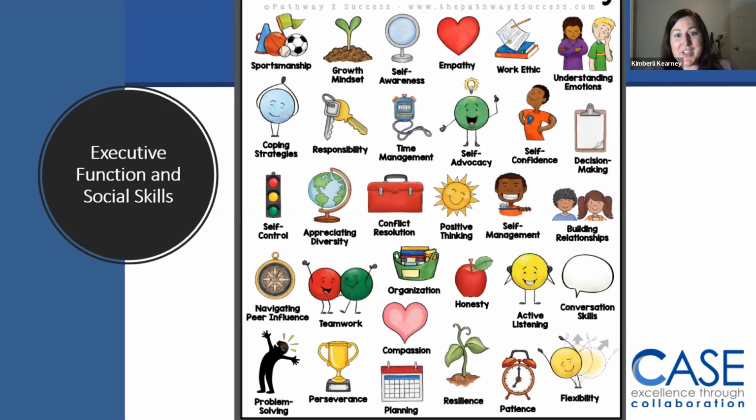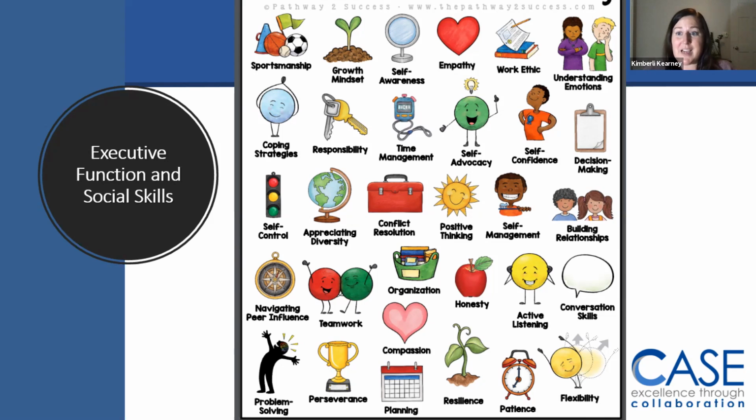Now we're going to take a look at social skills. Social skills continue to develop throughout young childhood, and we continue to develop our social skills our whole lives. There are many different social skills that we ask children to develop and to use throughout their school day. But when we're looking towards the future, they're often considered soft skills. We'll hear that term pretty often.